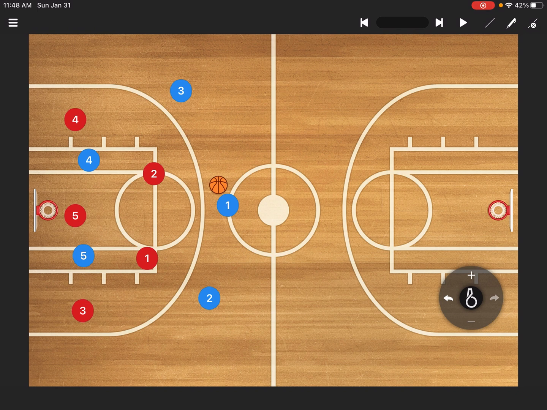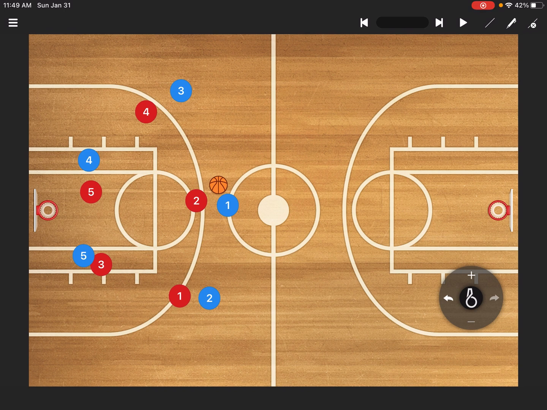As number 1 has the ball, or whoever has the ball at the top of the key, that is actually up to our defenders 1 and 2 to decide who's going to call defense on that. So it can be 2 comes up and guards there. If that's the case, we have 4 shifting over to guard more of 3, 5 shifting there, 3 shifting there, 1 shifting there. So you can see everybody moves to cover an area to make sure everybody's covered in their region or zone of the court.